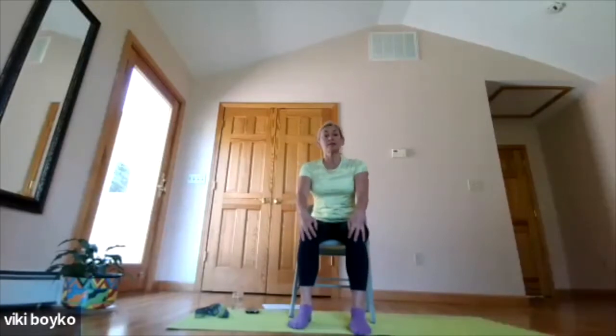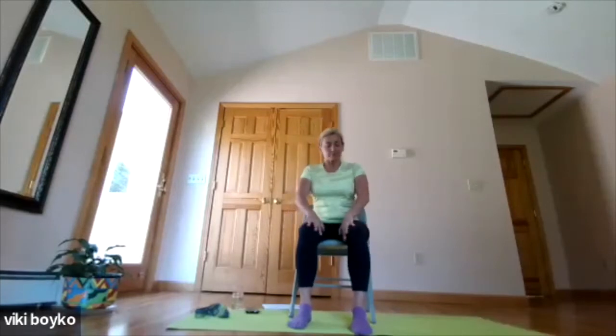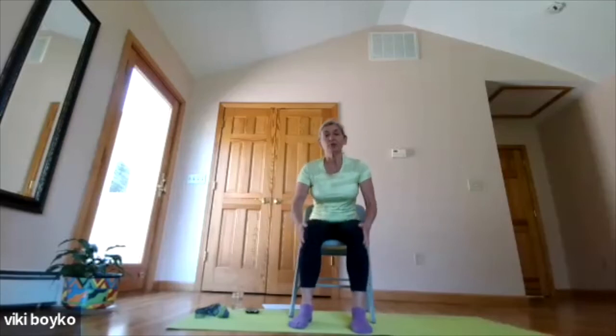Notice the sensation in your feet — do you feel there's activity? Next we're going to the knees. The first thing I like to do is just roll over the knees — and this is an excuse to get my hip joint moving as I come forward and back. We want the knees to feel warm and available so we can stand up and sit down. People often say their knees hurt when getting up and down from the chair — this will help warm them up and lubricate them. Roll some nice circles around them.